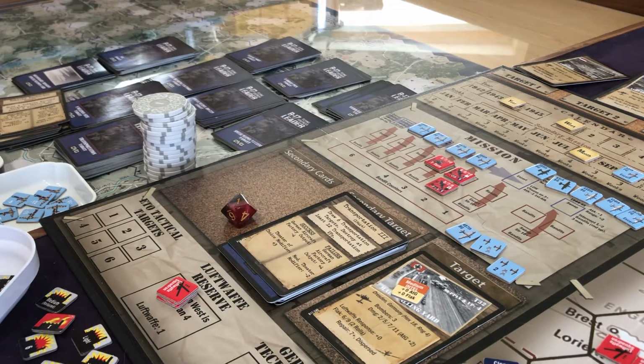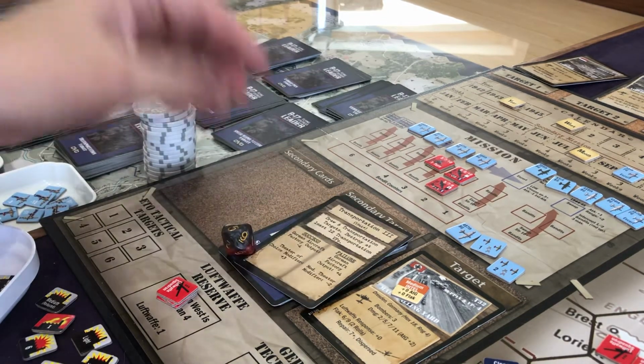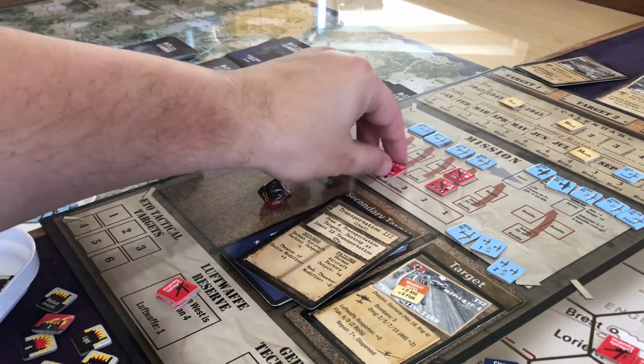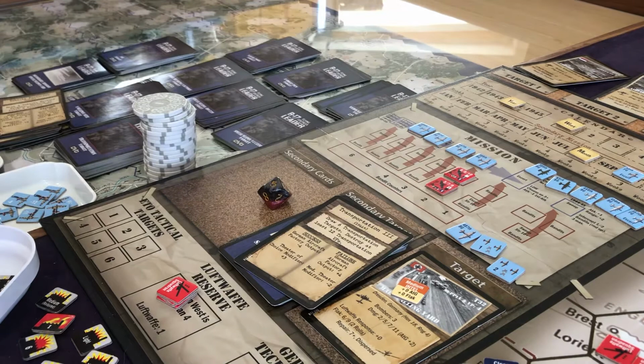So we're going to attack the 447th with the flak. That is Hey Mabel. It's a 5, and Hey Mabel has a durability of 1. It's a miss. So no worries there.